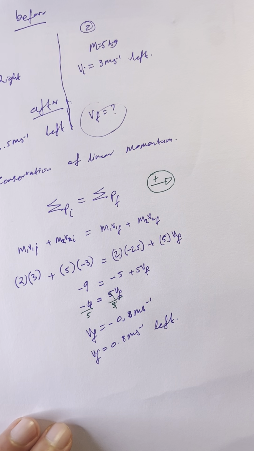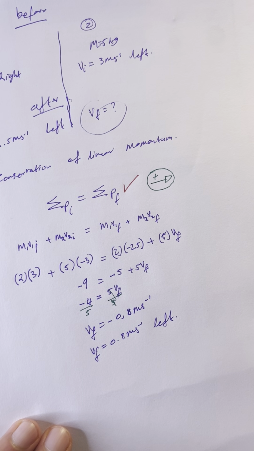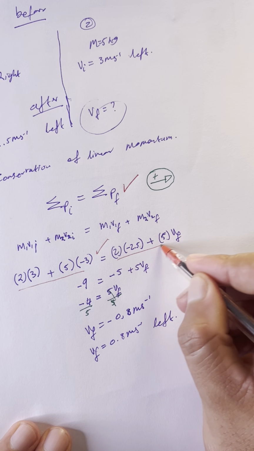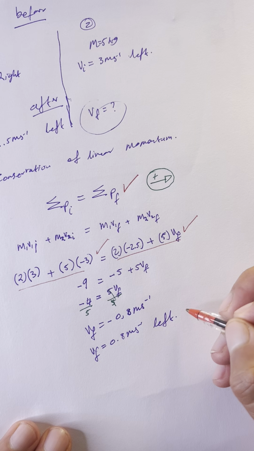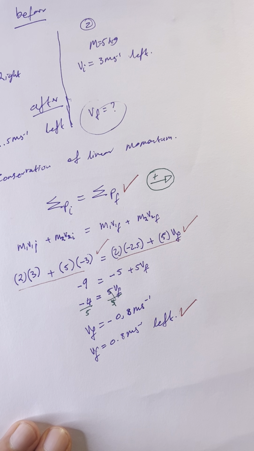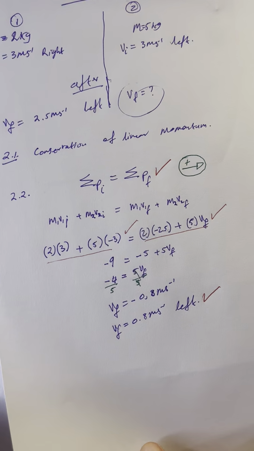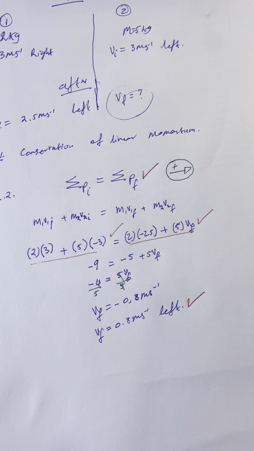There you have it. And you get marks for writing the correct formula. The left hand side substitution is correct, all of it. The right hand side substitution is correct. And your answer with the units and the direction is also correct. Get 4 marks. It's mostly 4 marks in most tests. Yep, I think that brings us to the end of this question that we're solving.